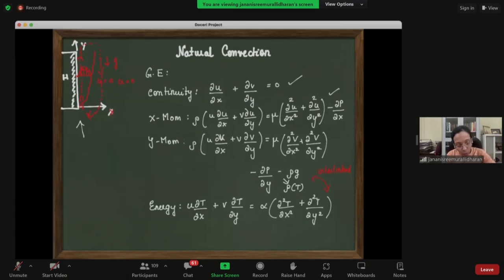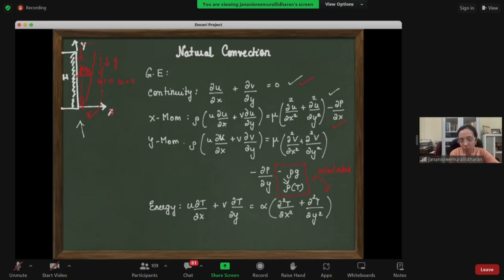Okay. So now for this, if I'm going to start writing the generic equations, I have the continuity equation. I have a momentum equation in the x direction, right? So I'm not going to go over it again here. This is a pretty standard equation, okay? Now you have the y momentum equation. Okay, now if you look very carefully in the y momentum equation, there is a dp by dy, which is equivalent to a dp by dx, but there is also an additional source term I have added.